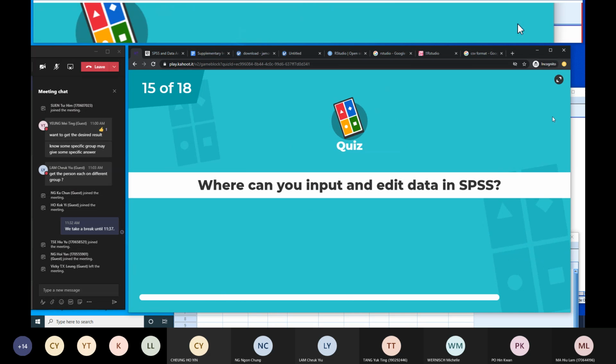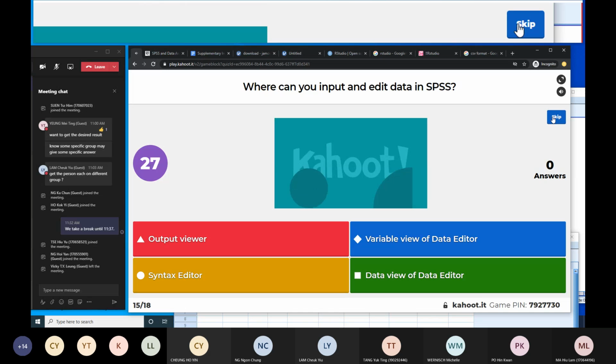Okay, where can you input and edit data in SPSS? This one should be simple.